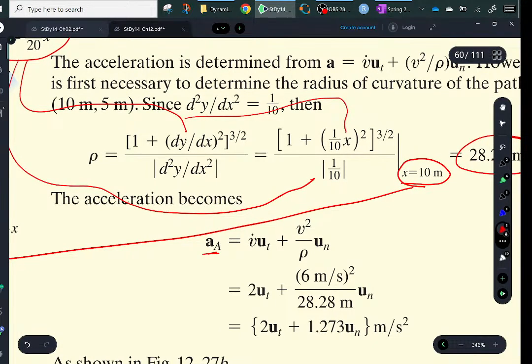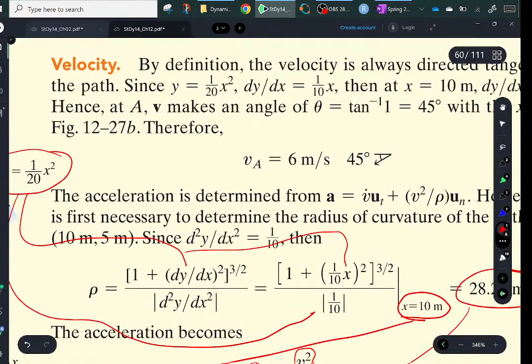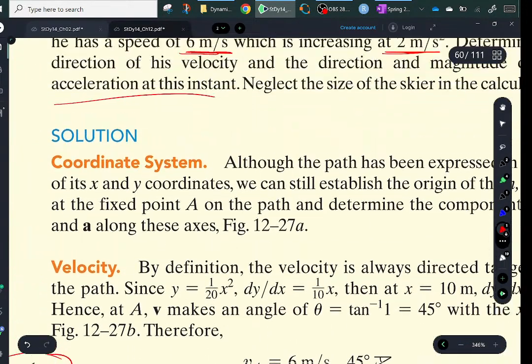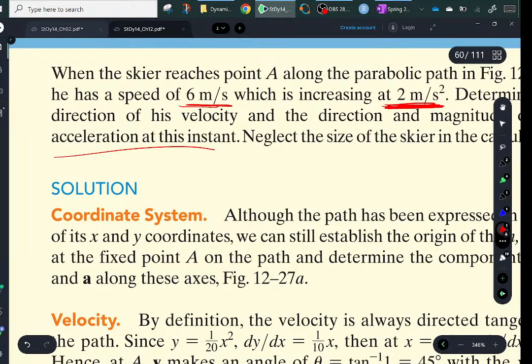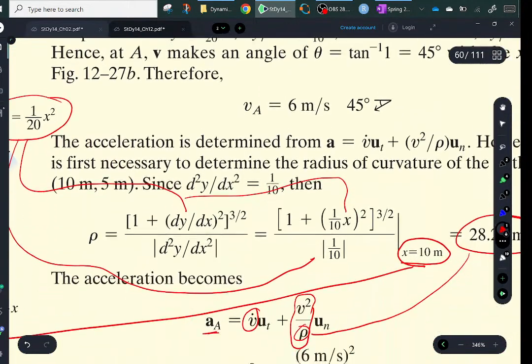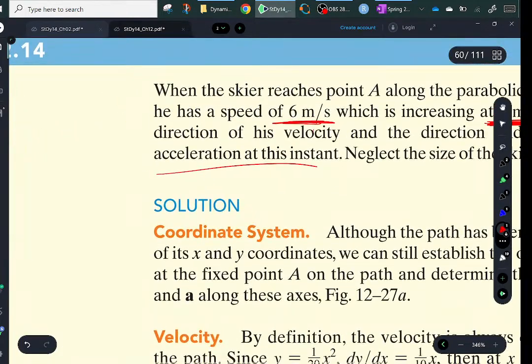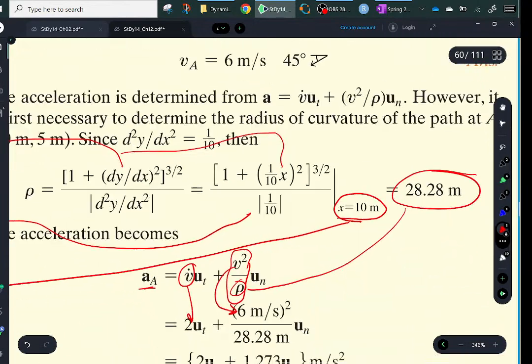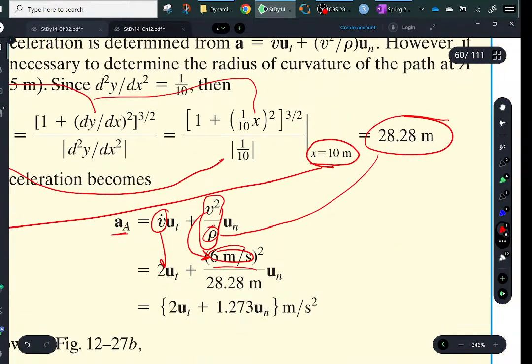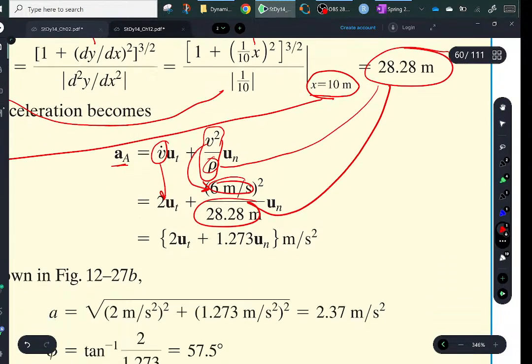Here's my acceleration. This is the term from physics 1, except we replace r with rho. We put in our 28. He told us this. This is the speed you're increasing. So he said we were increasing at 2 meters per second squared. You could be decreasing as well, that'd just give you a minus. So you put in your 2, then you take your v, which he told you is 6 meters per second. Then you put in your 6, you square it, you take this that you got from there, and you get the answer. And that's it.